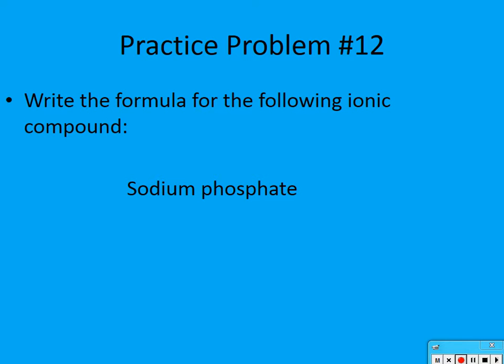Number 12, sodium phosphate. What's the charge of sodium, guys? Plus 1. Phosphate, again, is not on the periodic table, so it must be a polyatomic ion. What's its charge? It's a minus 3 charge. Good. So let's do our crisscross. The 1 goes there, the 3 comes over here. Sodium, what's its symbol? Na. In this case, I'll need to bring that 3 down below the sodium as a subscript. And what about phosphate now? What's its formula? PO4.